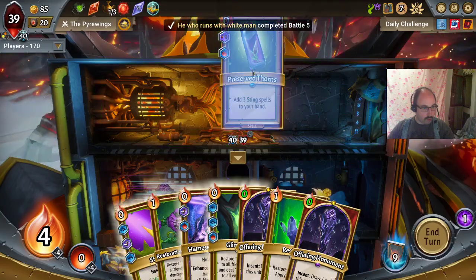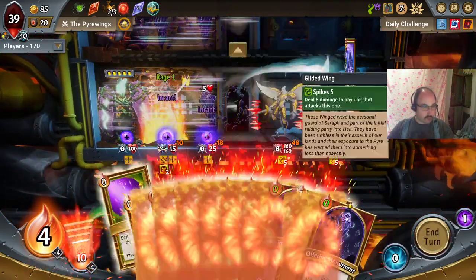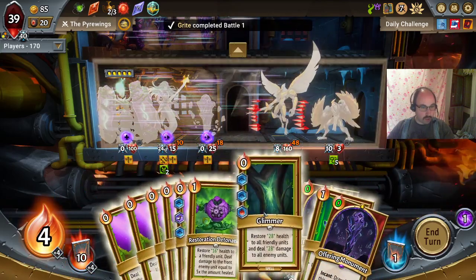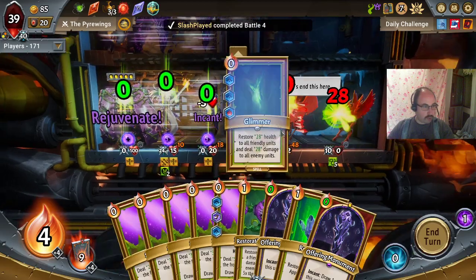Is this a full hand? Yep, this is exactly a full hand. So, Harness the Titan, upgrade all the stings. This Glimmer is pretty strong as well.